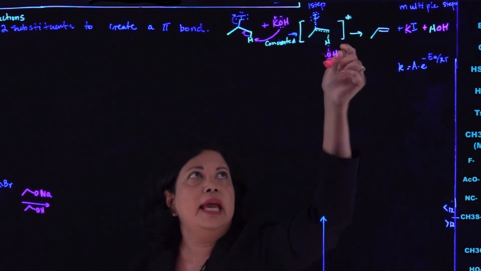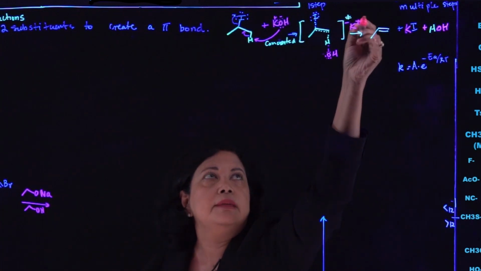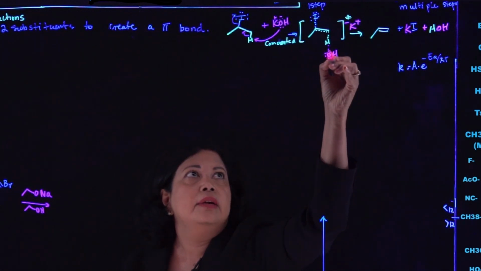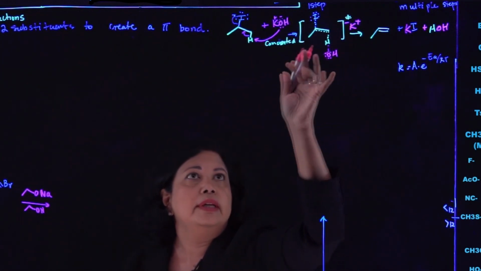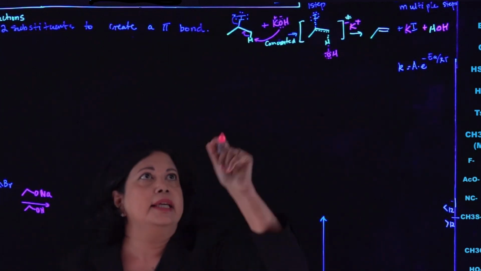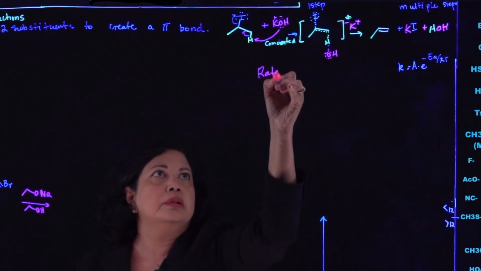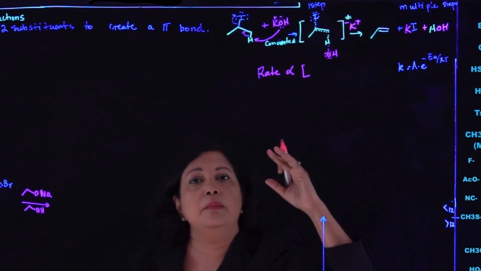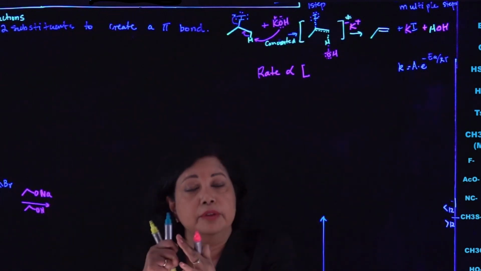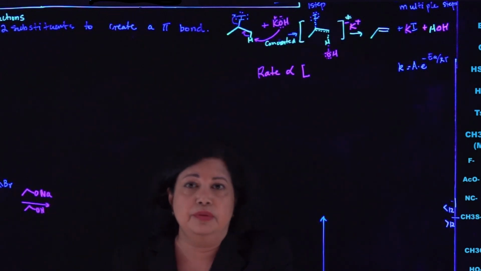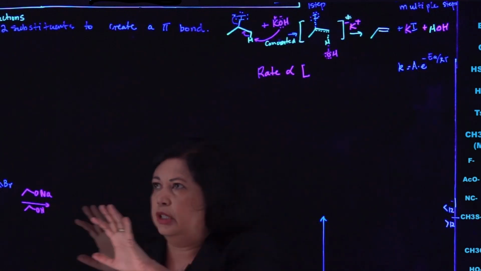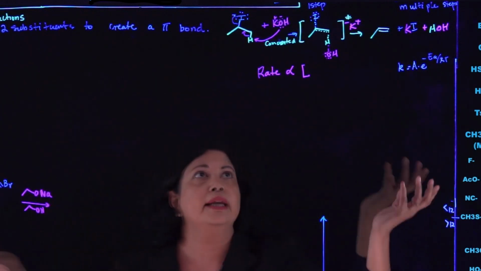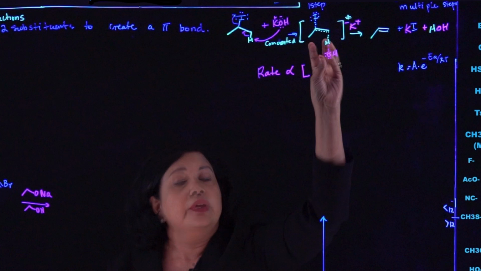Now, we could also put this anion outside and put your potassium out. That's another way to write it. Now, if you take this and look at all the things that are involved in here, rate is going to be proportional to the concentration of this and this, because they both have to collide. The more of them you have, the more they would collide, right? If you have only 10 of them, then they got to search for each other in the dark. Where is it? Where is it? But if you have millions of them, they're just going to be colliding. So the more of this that you have, the rate's going to be higher.